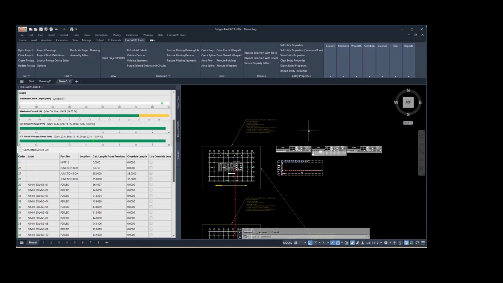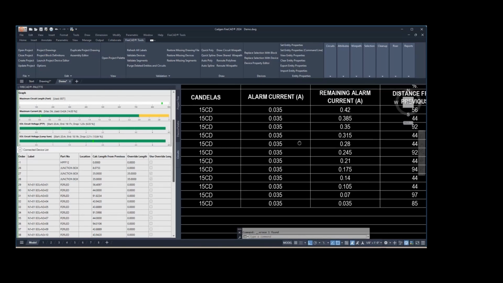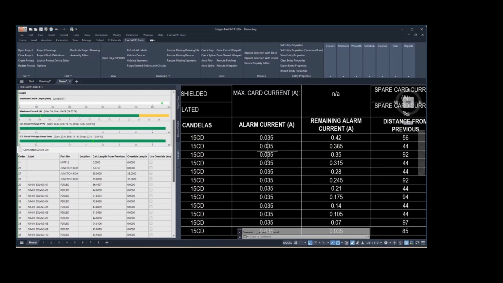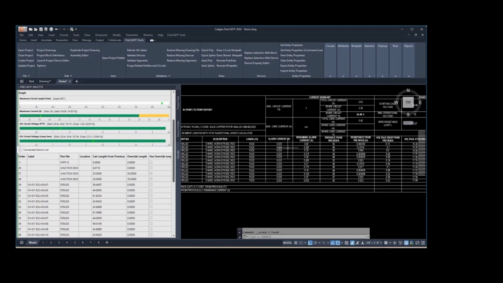Let's take the current consumption of a horn strobe. We report the current consumption of a horn strobe, in this case, as 35 milliamps. Why is that 35 milliamps? Because we go to the documentation and look at what it says. You have probably all looked at data sheets and seen where it gives you a range. So maybe one person would say, I want to use 35 milliamps, and another person would say, I want to use 41. You can change that. You have control over that value for every component that you use on a system.